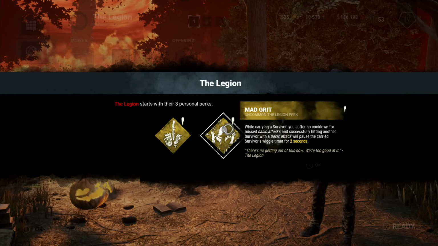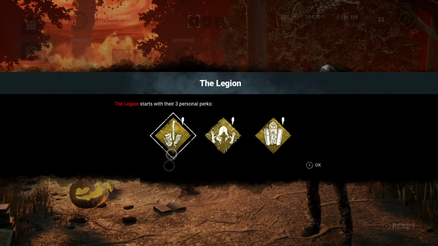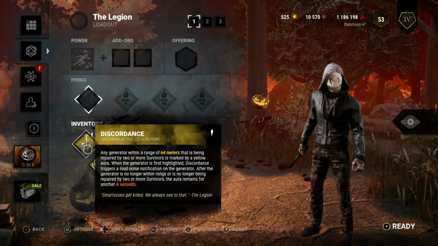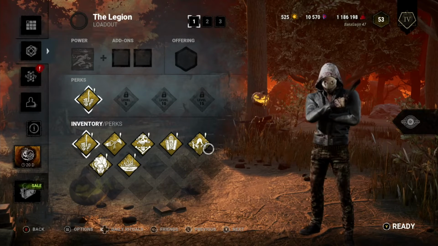I think for me, I am going to go with the generator. Anybody with 2+ on it, because that's hugely useful. So we're going to put Discordance on, and we are going to jump right into a game.